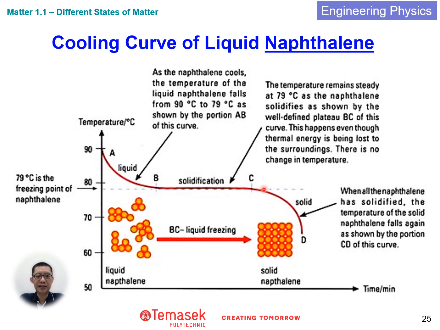In the section BC, the temperature remains constant during the change of state as the liquid turns into a solid. Even though heat is being released, the temperature does not drop as all the energy is used for solidification. All the naphthalene has fully solidified at point C. The temperature begins to decrease again, shown by the sloping section CD, as the solid naphthalene continues to cool.